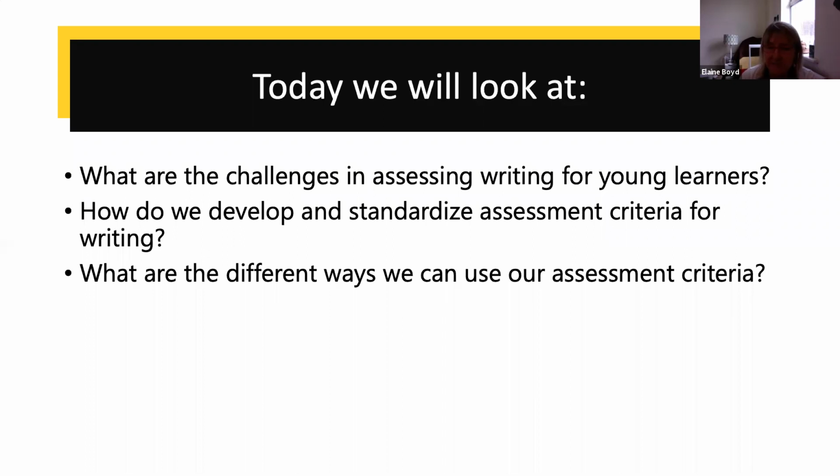And this is mainly when you're assessing in the classroom, because quite often the big summative tests are imposed on you, but you may be able to look at how you can adapt some of that work. And then we're going to look at different ways we can use our assessment criteria, because we don't necessarily need to use them just in one way. So let's explore some different ways.